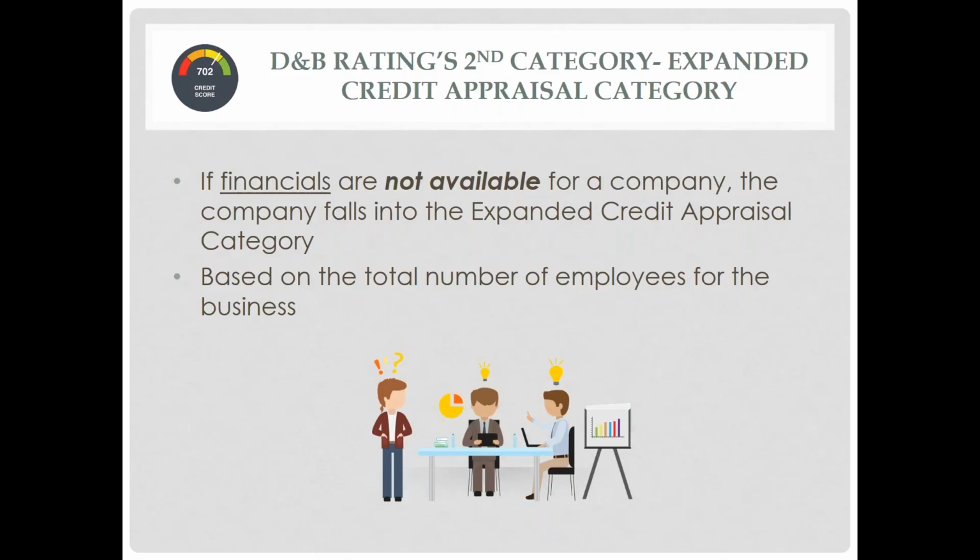When it comes to D&B's second most common score, their D&B rating, what they're saying here is it does matter. How big your company is, the financial stability of your company does matter. It's a determining factor of the D&B rating. So think of it like this. This is very different than what you and I are used to with consumer credit scoring, right? With consumer credit scoring, we're used to all these different factors being in one score. In the business world, that's not the case. You have many different scores, and each score is used for a different reason.